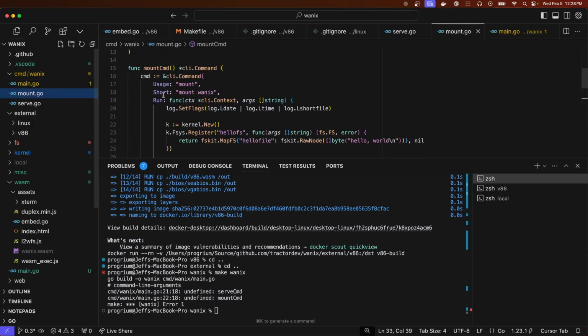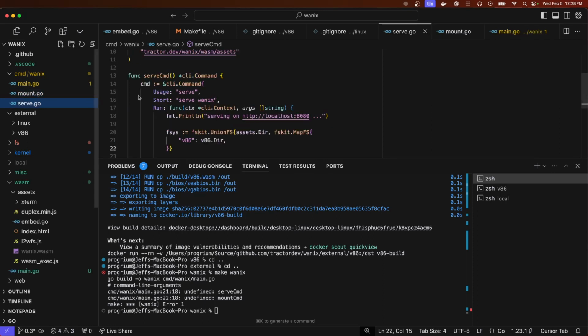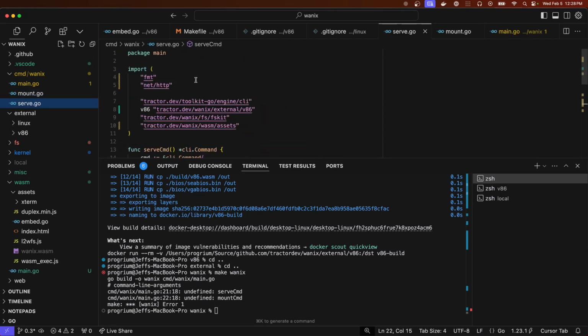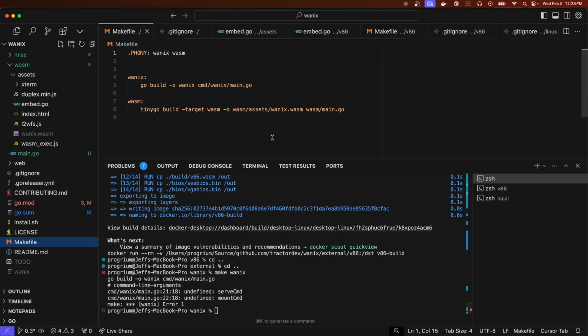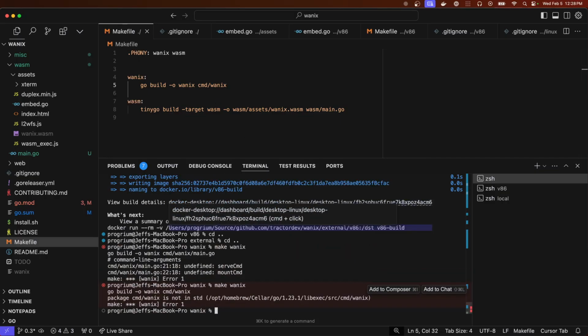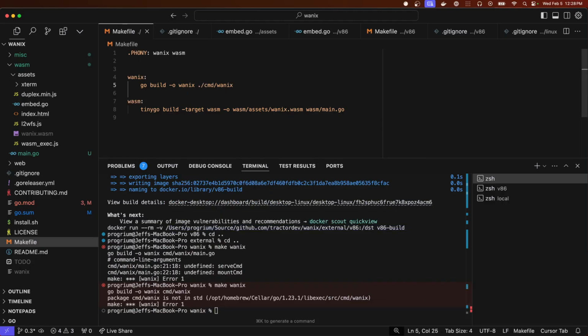Gave it a specific file, so it's not doing that whole directory. Nope. Relative path.